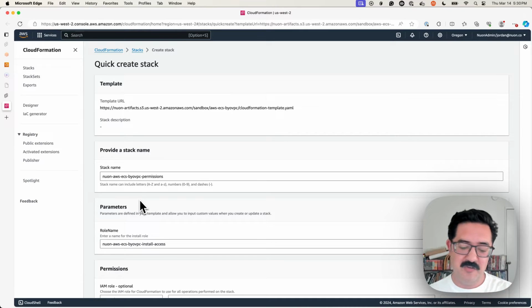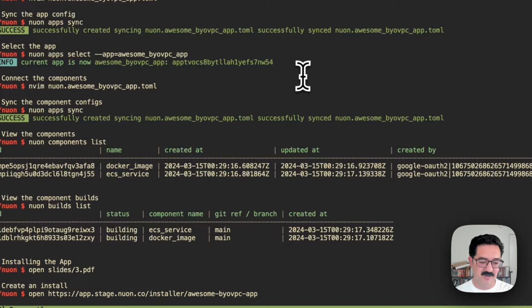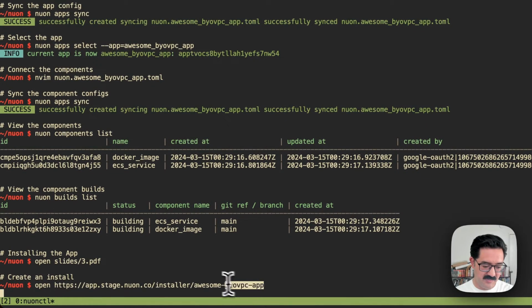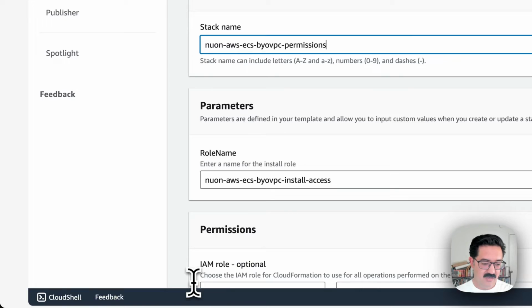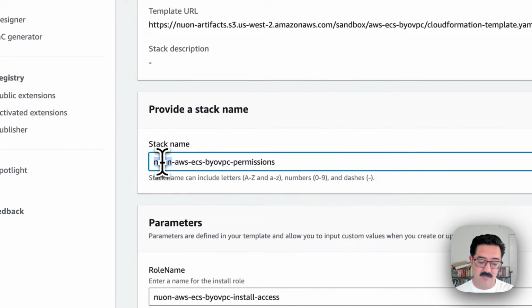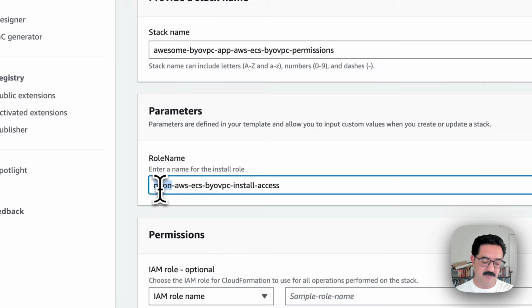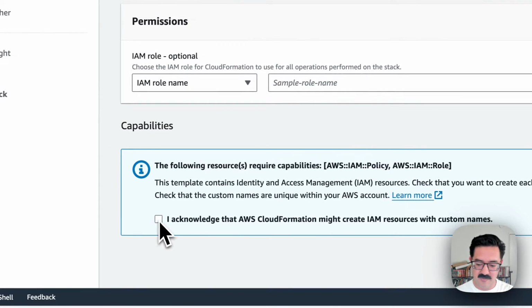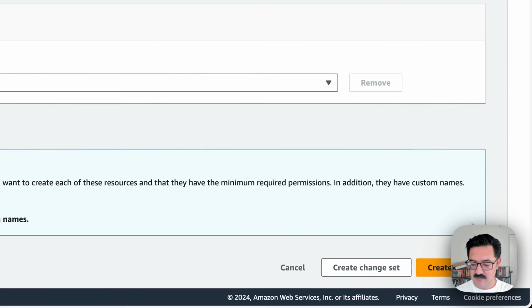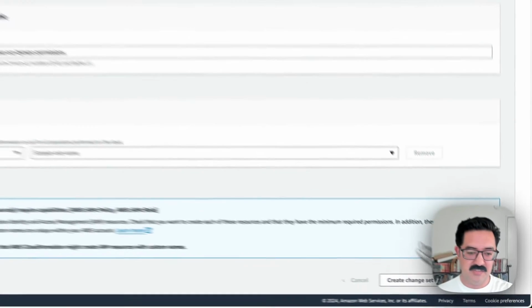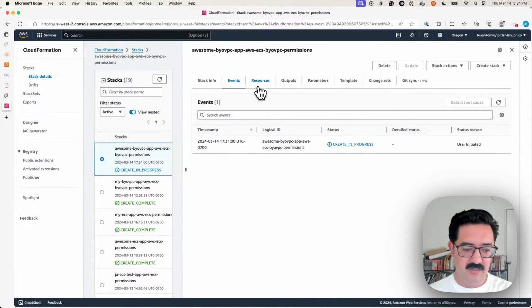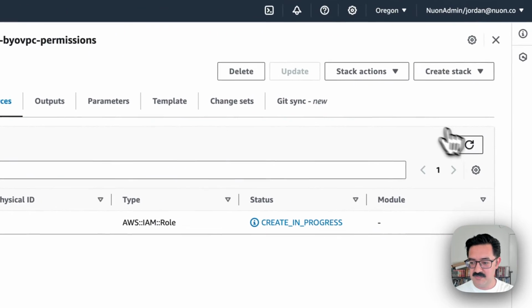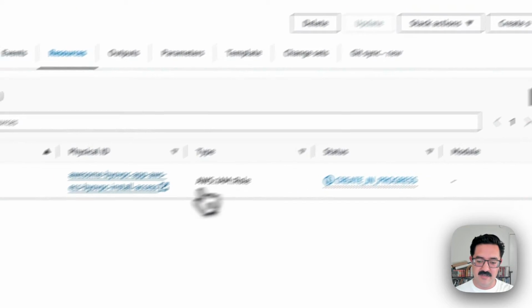And because this is an account that we use to demo a lot of stuff, to avoid namespace collisions with this IAM role name right here, I'm actually going to copy this app name. Your customer doesn't have to do this, although they can if they want to. And if they have a bunch of stuff running in their AWS account already, it might be a good idea. That way they can ensure that they don't step all over anything they already have installed there. So I'm going to do that. And then we're going to create the stack. Now, while this is creating, it should only take a few seconds. There it is. So now I have an IAM role.